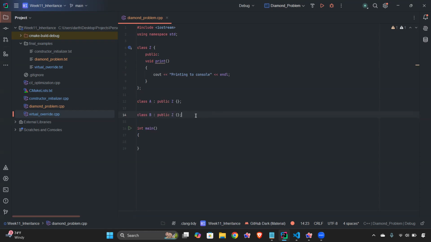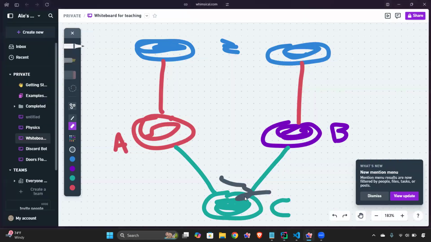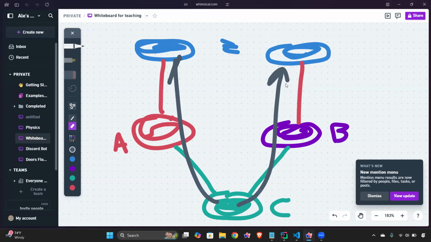So we've set up our child classes, but now I'm going to demonstrate the diamond problem in code. I'm going to intentionally throw an error to show you what happens if you don't fix the diamond problem. So we're going to create class C, going back to our diagram. That's this class down here that inherits two copies of all the stuff from our Z, our base class.